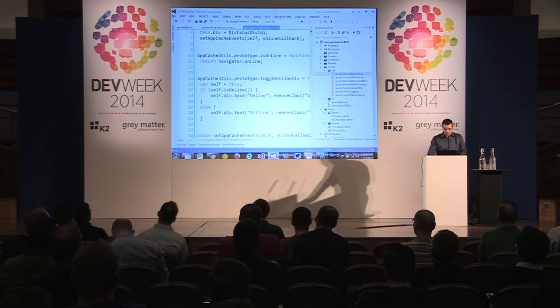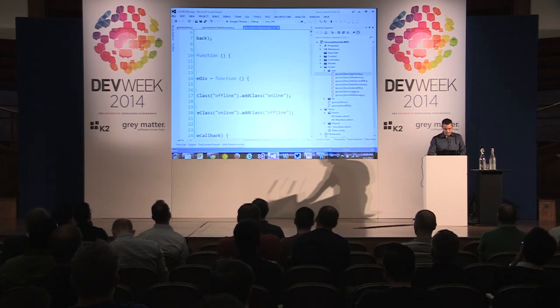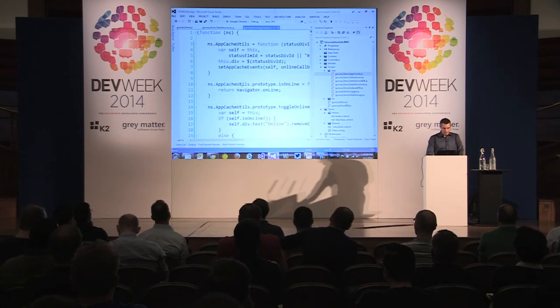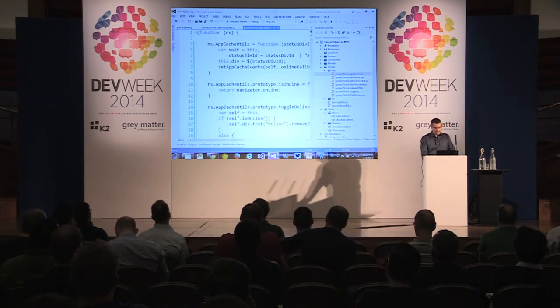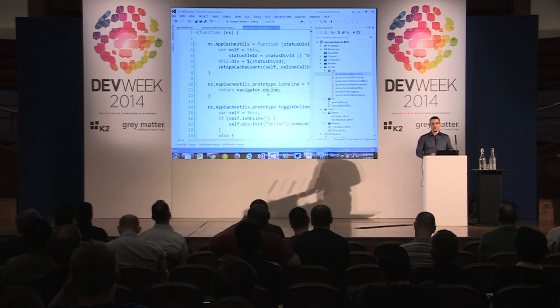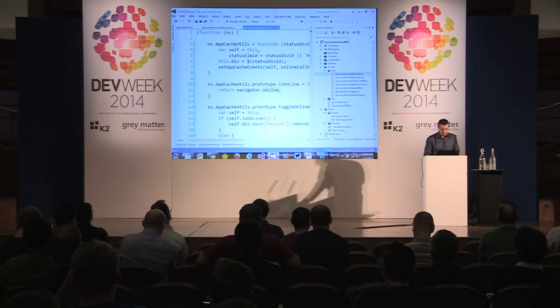It just removes a class from the div and puts the online or offline class. The last thing here is the isOnline function that I'm exposing, which just returns navigator.onLine in order to understand whether we are online or offline.